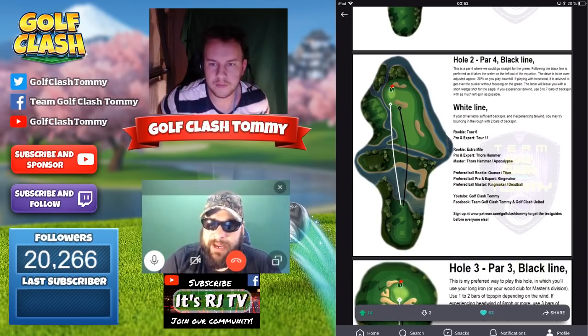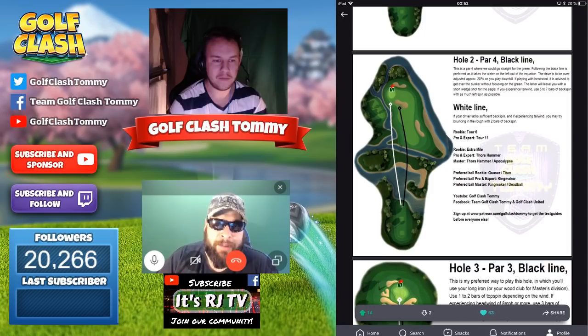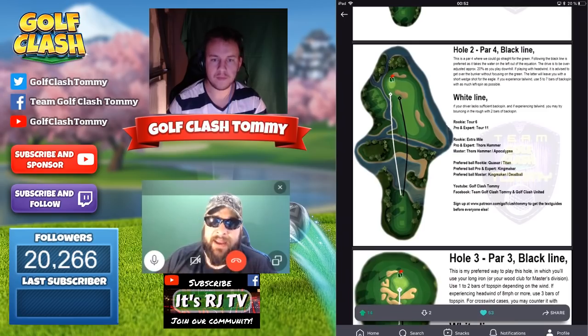You do not want to be taking your shot from the sand. It is also downhill. This is another course where, when I did take the black line, I'd always manage to mess it up, and I found out it's downhill. So as long as we make that 20% adjustment, we should be fine and be able to get it in the hole in two.